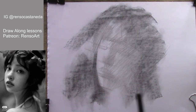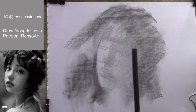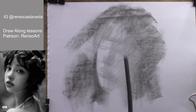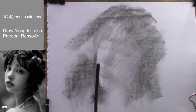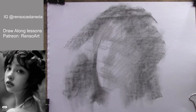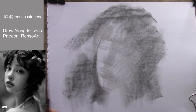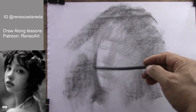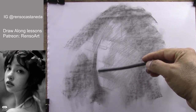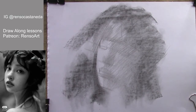Now again, I squint my eyes and I can see the position of the eyes, nose and mouth here. I'll try to add more details. Every time that I draw, I try to trace an imaginary grid on top of the photograph and on top of my drawing. For example, I can hold a brush with my left hand and put it on top of the photograph, looking for some alignments. I see that the corner of the mouth is aligned with the corner of the eye. It's not 100% perfect alignment, but it's pretty close.